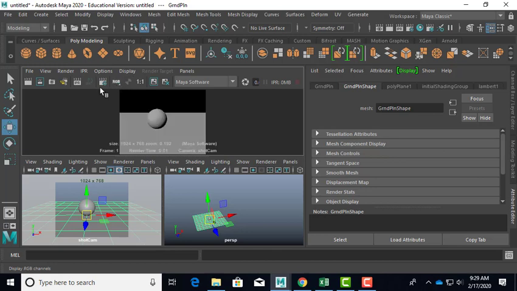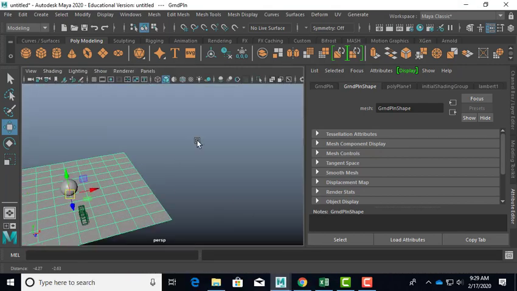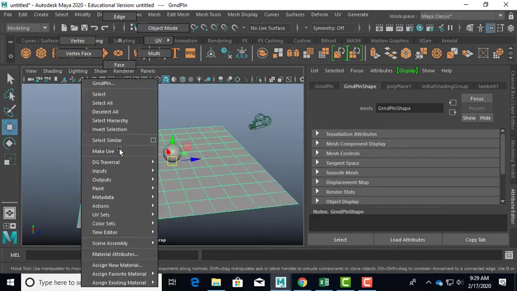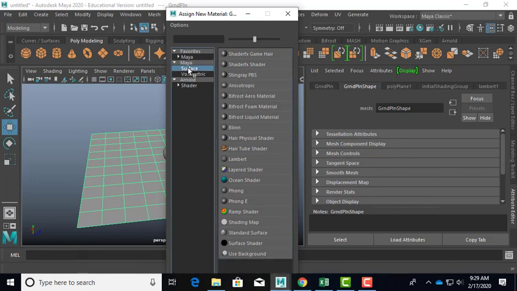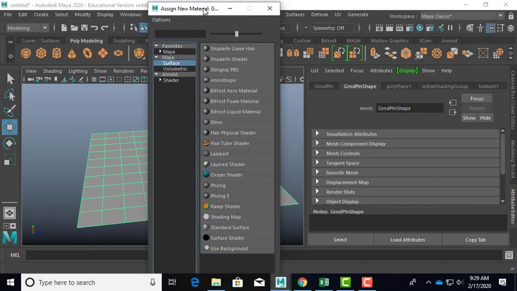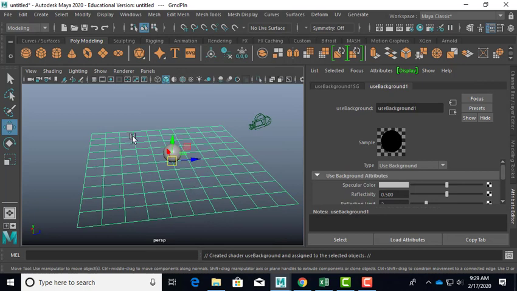We're going to be taking the ground plane and assigning a different type of material to it. So when we right click on that object, we go down to assign a new material. When we go to our Maya surfaces, we can see there's one called use background. The only things that we've been using thus far are blend and some Phong, Lambert, and isotropic. But now we're introducing use background. What this is going to do is look transparent, and it's going to use the background color of our camera.